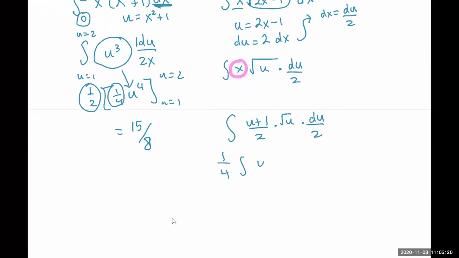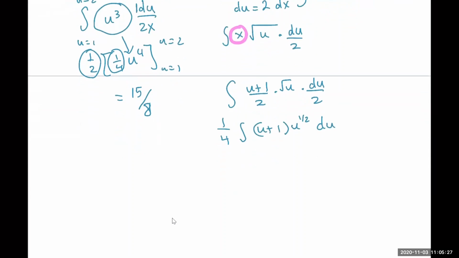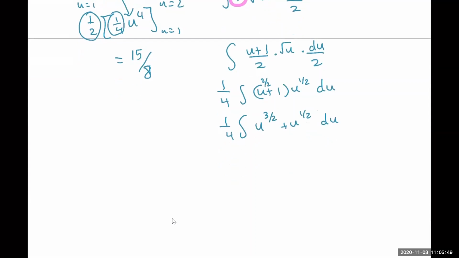Then what you really have is u plus 1 times the square root of u, or u to the 1/2. If some of you look back at your basic integration quiz and you made a mistake here, it might have been that you forgot exponent rules, right? That's u to the 2 over 2. So when you're multiplying, you're adding the exponents. So that's u to the 3/2 plus u to the 1/2 du. And keep in mind, sometimes students will do that and go, oh, I'm done, I already took the antiderivative. We haven't taken the antiderivative, right?